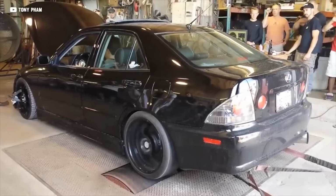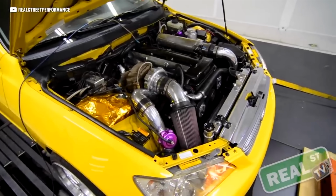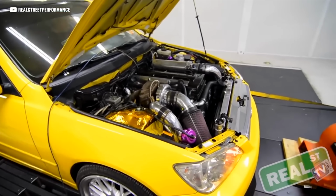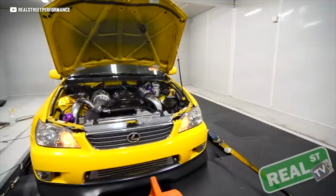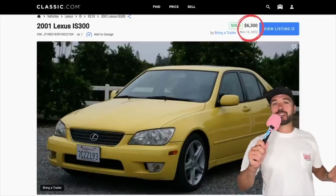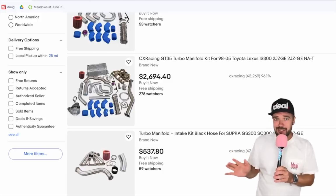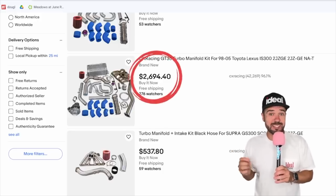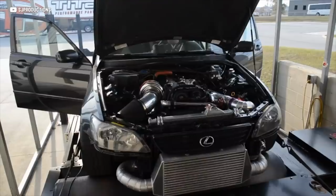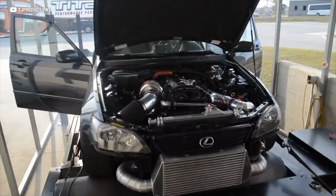And while my heart says, no, you can still see great gains, my brain has to agree for the most part. However, there's always a catch. And this is important. The IS300 is so cheap that you could probably afford a turbo kit and install it for a reasonable budget. Here's what I mean. TLDR, pick up a stock IS300 like this for just over 6 grand, which is extremely affordable considering the overpriced state of the market. And then, if you can swing a little more than $2,500 for this really solid CX Racing Turbo Kit, bam! Just like that, you have a turbocharged 2JZ IS300 sleeper. That will make some serious power, all for 10K or less.